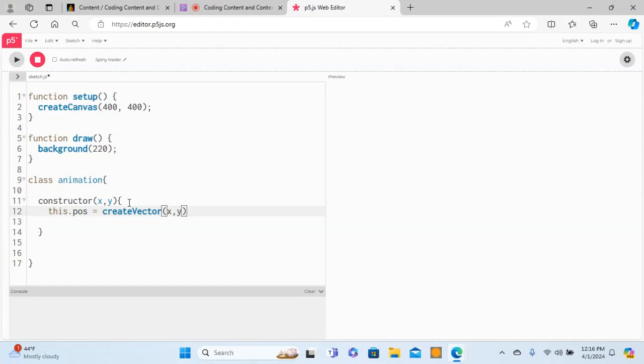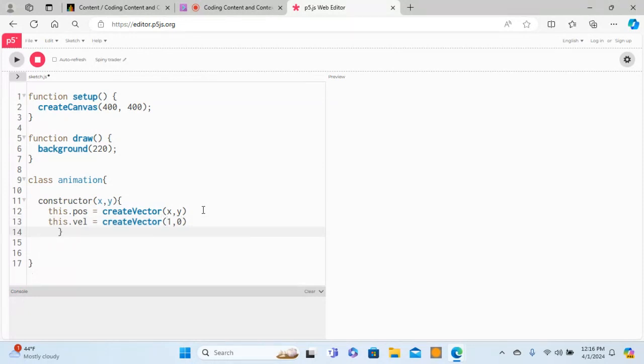Similarly, to create the velocity vector, we'll say this.vel equals createVector, and you can just give random values here to start with to see what happens. Let's try 1, 0.